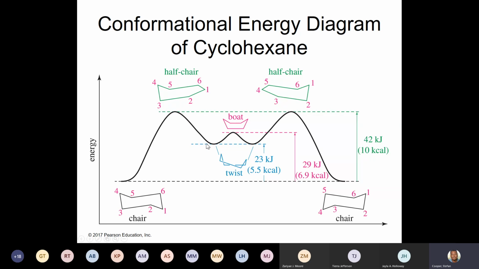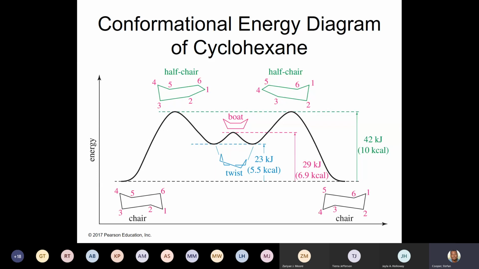Something that we didn't mention is that there are two chairs, and we're going to move into that today. Out of two potential chairs, sometimes there's one chair conformation that's preferred over the other. That's our last discussion in this chapter. If I had to investigate my two chairs, which one would be preferred? We're going to move into that today.